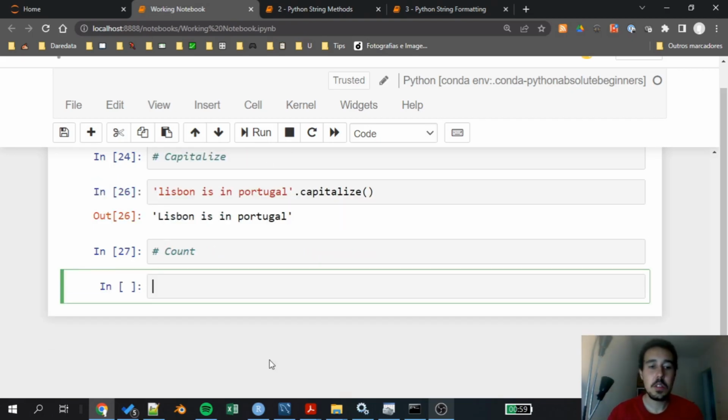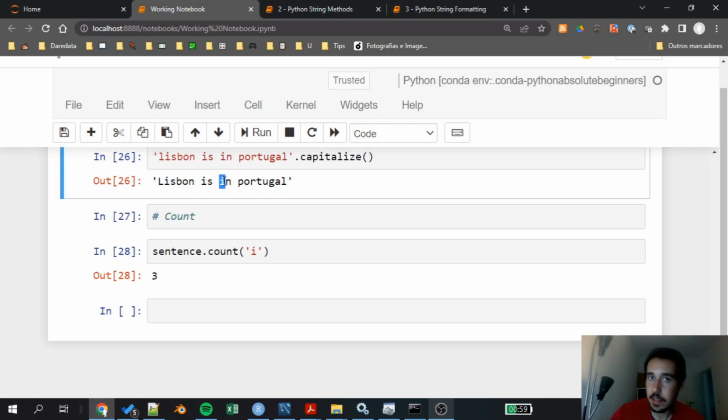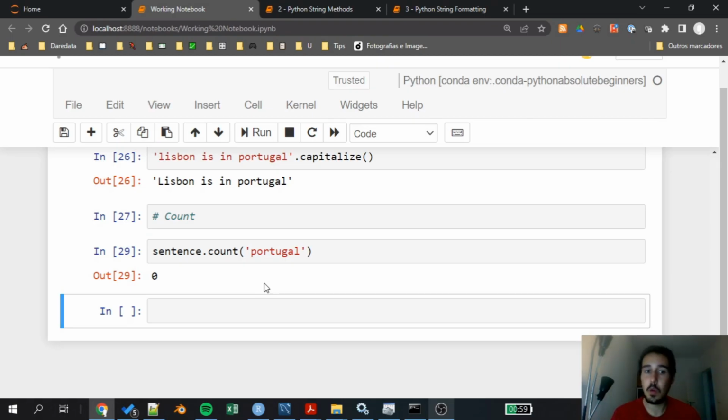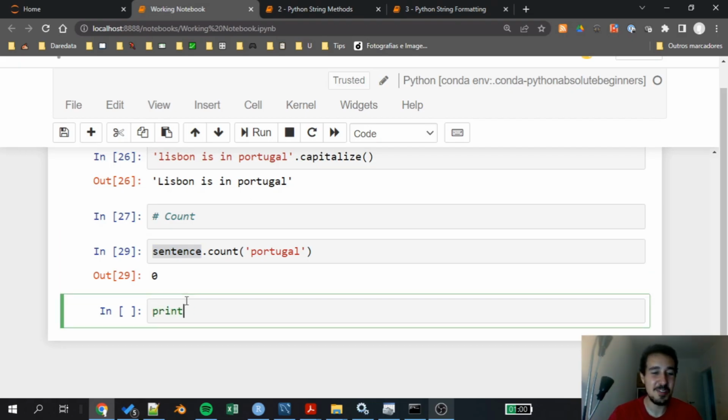I'm going to use the count, which is really cool. The count lets me count the number of a specific character inside a sentence. For instance, if I do sentence.count and I put I, this will return me the number of I's in this sentence. And I have 3, which is exactly true because I have 1 I, 2 I's, 3 I's. Although the sentence is not the same because we're missing the exclamation mark, the sentence is the same, at least grammatically. So if I count, for example, how many Portugals do we have in there? Let's see. We have 0. Why do we have 0, you ask? Because we are not looking at this sentence. This was, of course, a trick question that I've done.